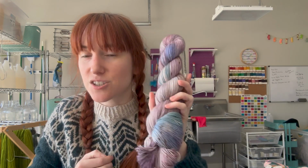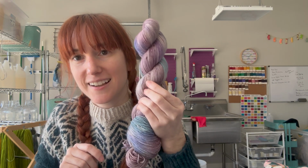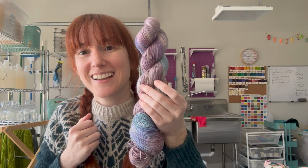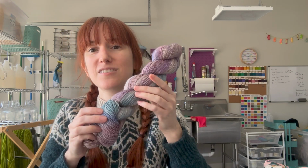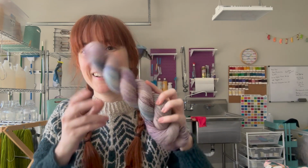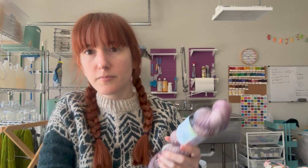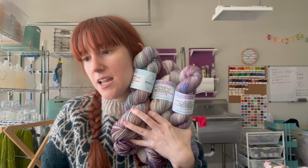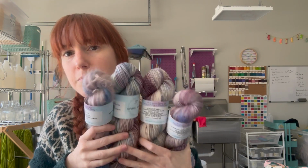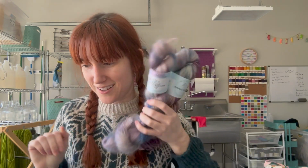Actually, behind the scenes story, it is the same base as Toasted Marshmallow, so it has the same speckles, if you can see them, because a lot of pottery has those speckles in it. It's also the same color base. So it's a dusty purple blue. I love a dusty purple. So that is coming on a lot of things: BFL Sock, Tari Sock, Rambouillet Worsted, and Mohair Silk. This one moves pretty fast, I think, if you are a dusty purple fan.